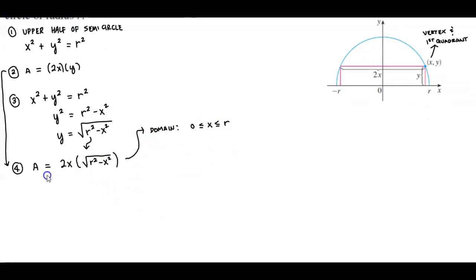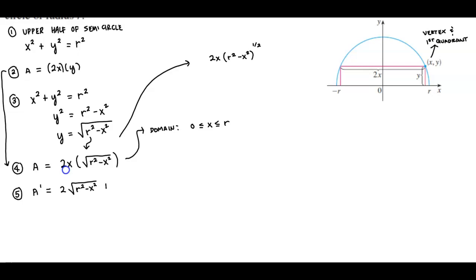So now we can find the derivative of this function. So let's find the derivative of this function. So we're going to find A prime. Okay, so if we use the product rule, we know that we can find the derivative of 2x, which is going to be 2 times the square root of r squared minus x squared. And then, just to write it up here, we know that 2x times r squared minus x squared to the 1/2. So that just gives us an idea of how to find a derivative up here.